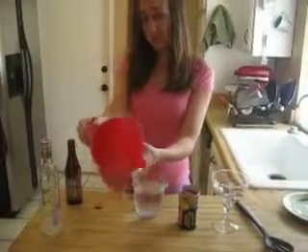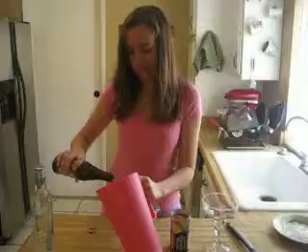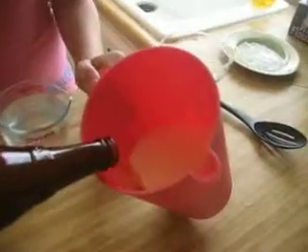So I'm going to start out with a pitcher full of ice. Add to that your beer. See how I'm pouring down the side? That keeps it from foaming up too much. So you still have some foam there, but not as bad as if I poured it straight down.